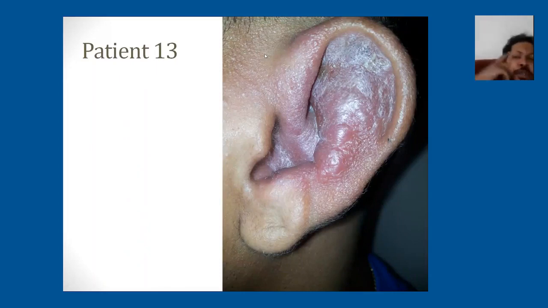cutaneous leishmaniasis. Now, generally in skin, if a lesion is localized and itchy, it's not very worrisome, right? Conditions like leprosy and leishmaniasis, malignancies, usually present as localized lesions that are not itchy, and they are more worrying. So when a lesion is itchy, we are less worried. I'm not talking about generalized pruritus, which can be associated with malignancy. I'm talking about a localized itchy skin lesion. So this is cutaneous leishmaniasis.